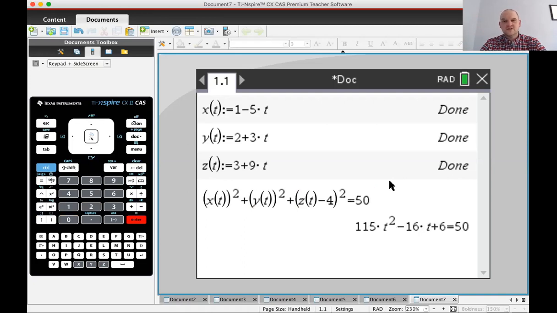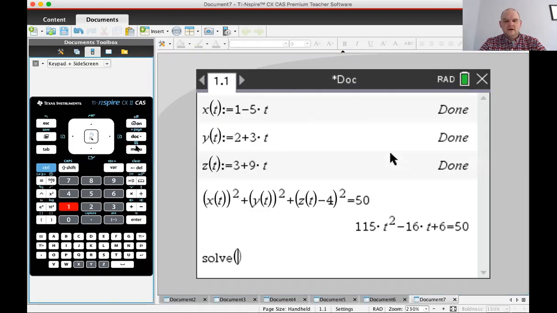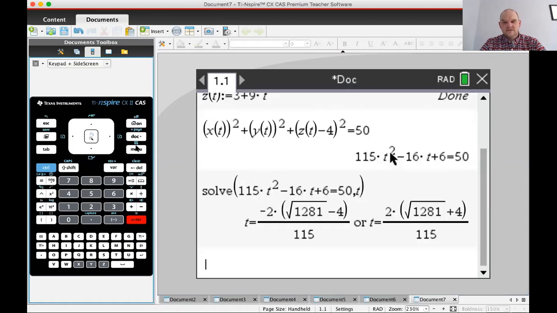Okay, that's our quadratic. So if I can solve this, do menu 3, 1. I want to solve that equation for t. Get those answers. Okay, so what should I write down? Let me go back to the iPad here. How am I going to do this? I have so many things I need to look at and also share. All right, I'm going back to the iPad. That's my problem, not your problem.